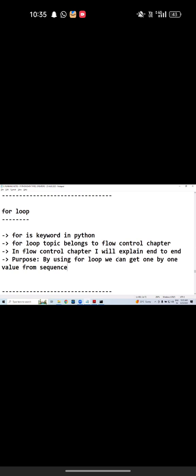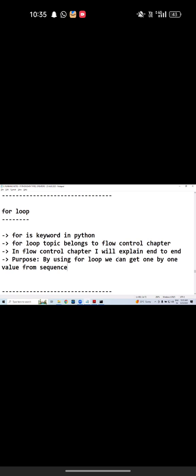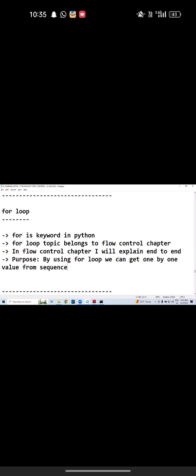Nothing, sir. There is a sequence. Let me give one small example. చిన్న example ఇస్తాను చూడండి. I went to the fruits market. I have taken 10 apples. Then I went to my home. I called my wife, I bought apples actually. Then she told me, you do one thing, I'm busy cooking. Open the fridge door and take one by one apple and keep it in the fridge. I opened that packet. First apple I have taken, I kept in the fridge. Second apple I have taken, I kept in the fridge. Third apple I have taken. Doing this task is nothing but a for loop. Are you clear or not, sir? Good.